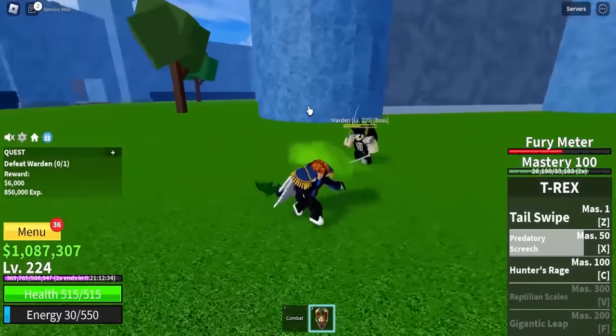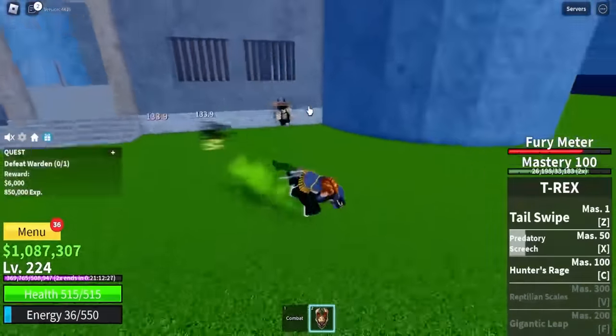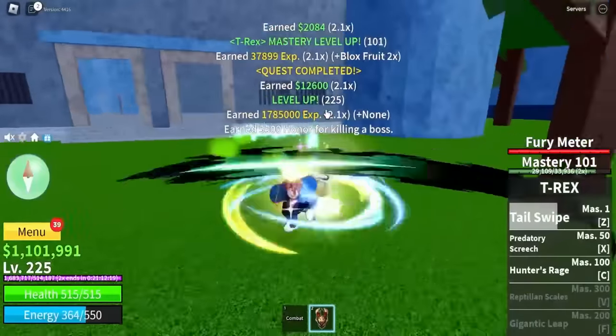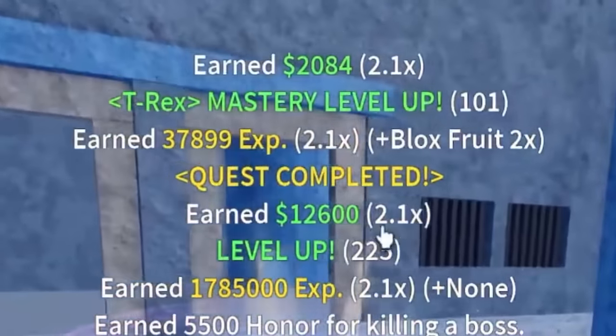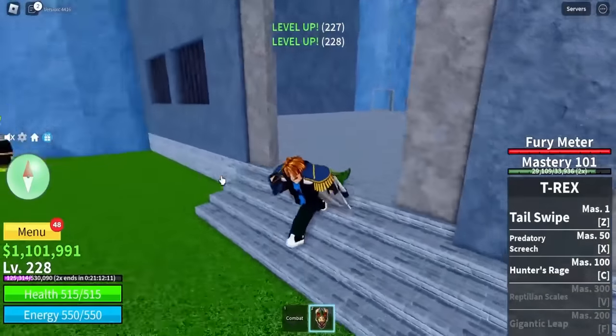Yo. What was that? They just shot him in there. Like he was going to the moon, bro. He was going to Mars. Almost went to Mars. But let's see. And there you go. Quest completed. Another 3 levels. Oh, 4 levels. Okay, 4 levels.